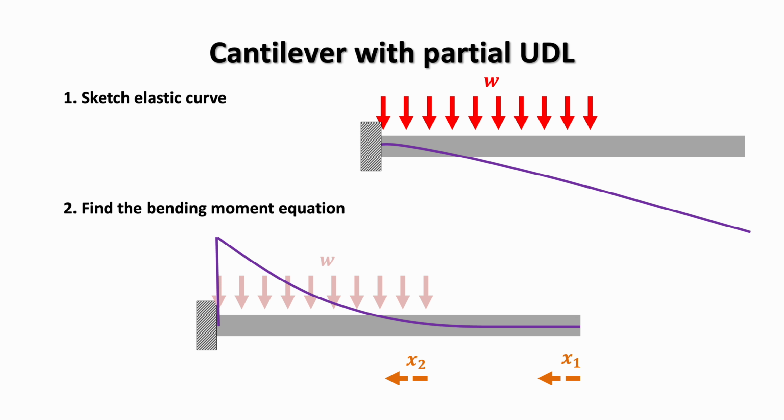Because the loading changes at B, we'll divide the beam into two regions and introduce separate section variables x1 and x2 for each segment. Importantly, by taking sections from the free end side, the choice of coordinate means that we don't need to calculate the support reactions at A. The internal bending moment can be written directly from equilibrium of the free end section, giving a much simpler moment expression, as we'll see, in each region.